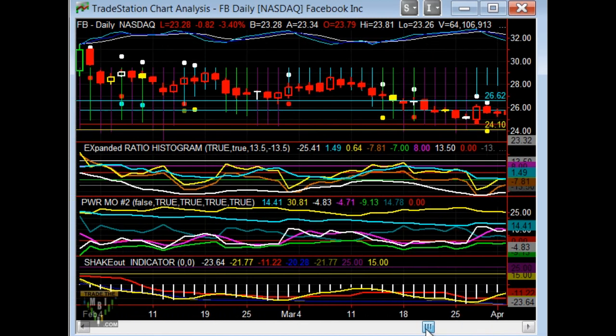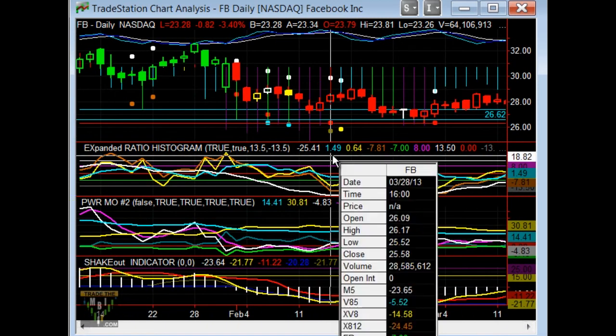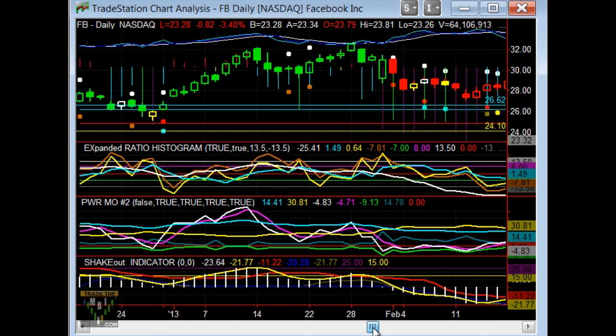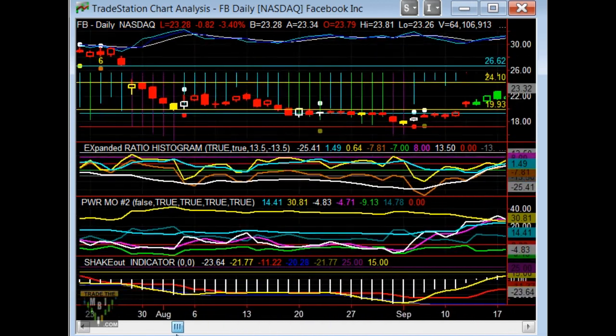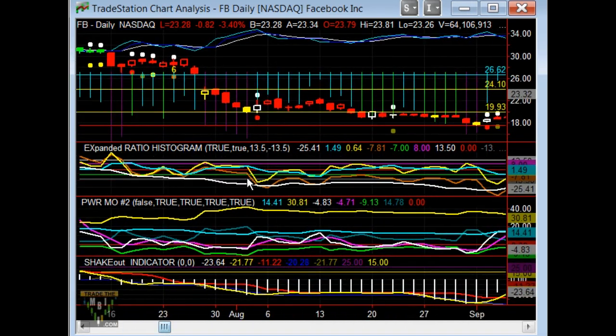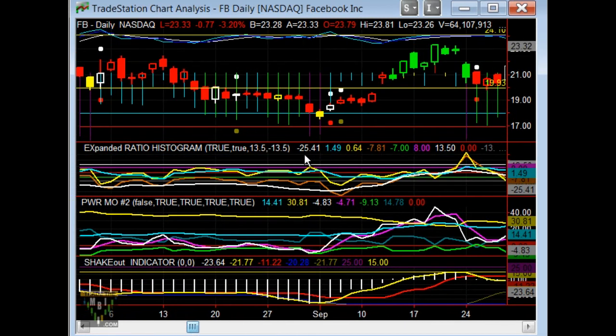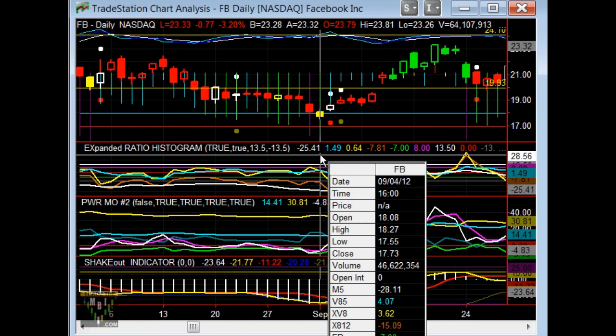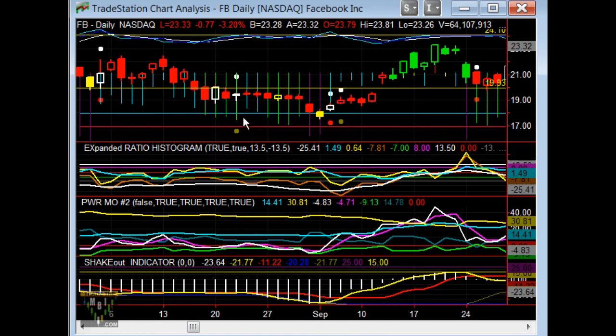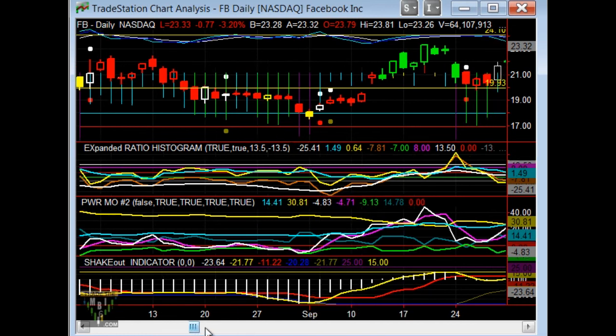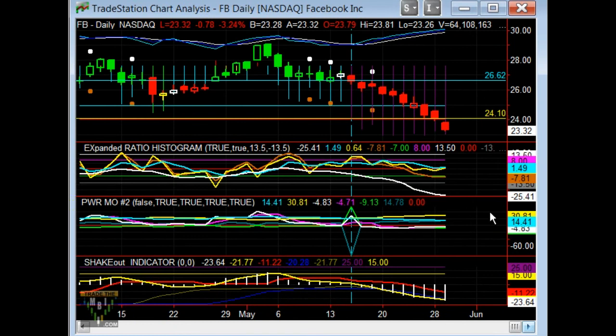23 is one of them that had a dip, and early on another 23. So this is so far the lowest reading for its ERH white. What was the last dip here? 28. Oh, okay, so 28. That was finally your capitulation move. So that's what we'll be looking for, somewhere in that range. It's going to flatten out and start to come up.